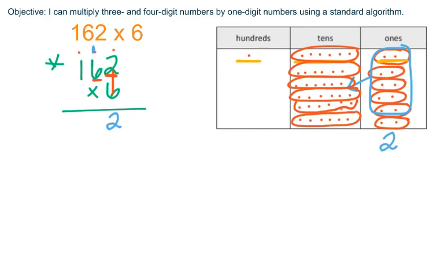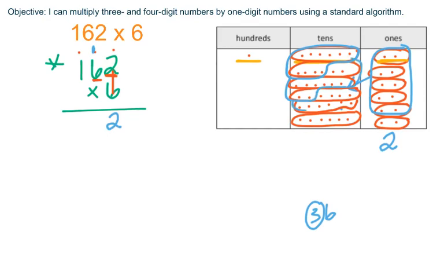Now I know 6 times 6 is 36. So I technically have 36 in this column, but I know that's way too many. I know that I can get some bundles of 10 out of here, and this 3 right here gives me a clue that I can get 3 bundles of 10. So let's work through here: 6, 7, 8, 9, 10. This is where it gets a little bit messy. We've got 2 plus 6 is 8, 9, 10.